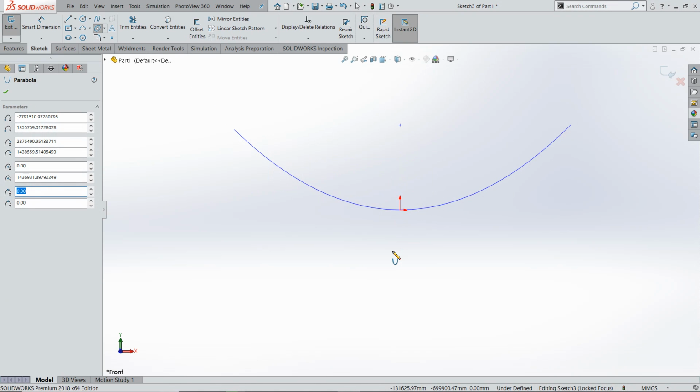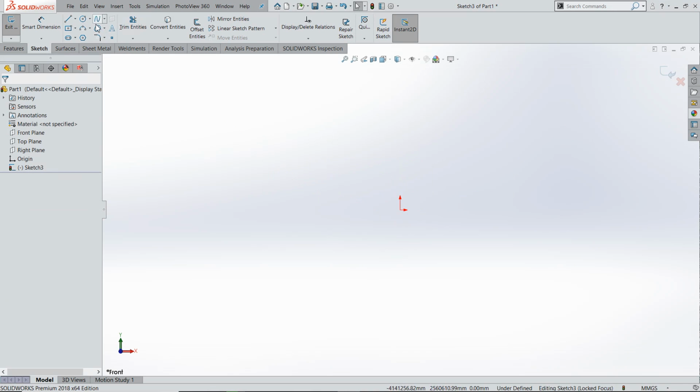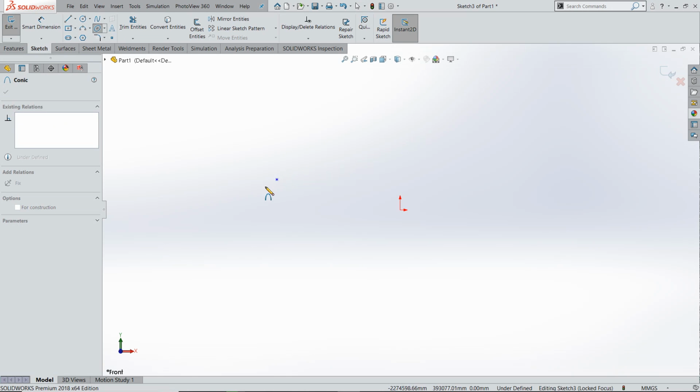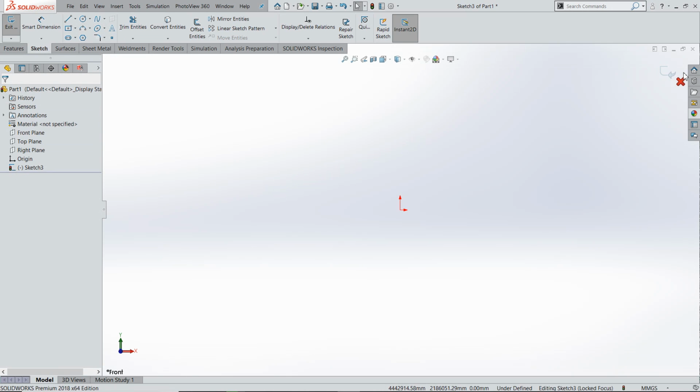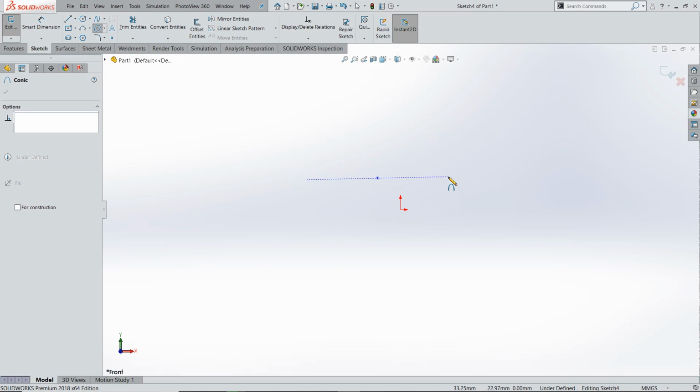So likewise you can create a parabola. Conic. Now you can see a cone shape.